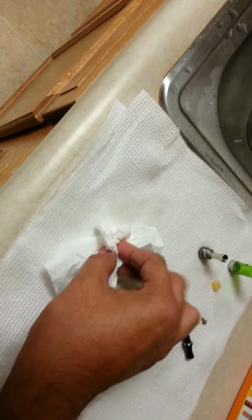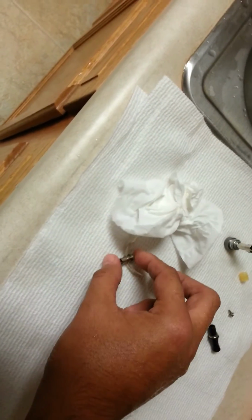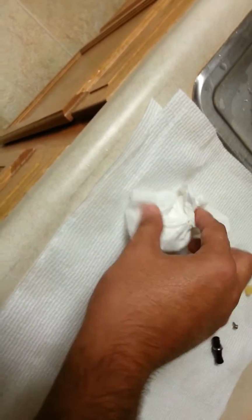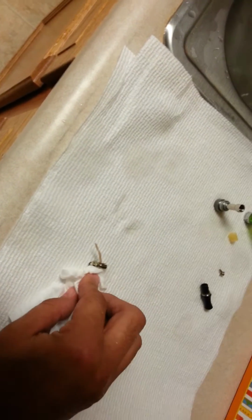The best thing I found is tissues. Tissues are great for that. Move it around. Make sure to keep it on new spots, and keep dabbing at it to get it dry.